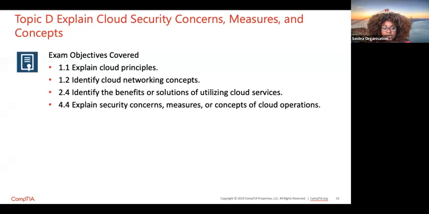With this particular session, we're going to be looking at the exam objectives covered, which would be 1.1, which is, again going back to cloud principles and fundamentals, how do we explain it? We're also going to be looking at how we identify cloud network concepts. And we're also going to identify the benefits or solutions of utilizing a cloud service. And finally, we're going to be looking at 4.4, which explains security concerns.